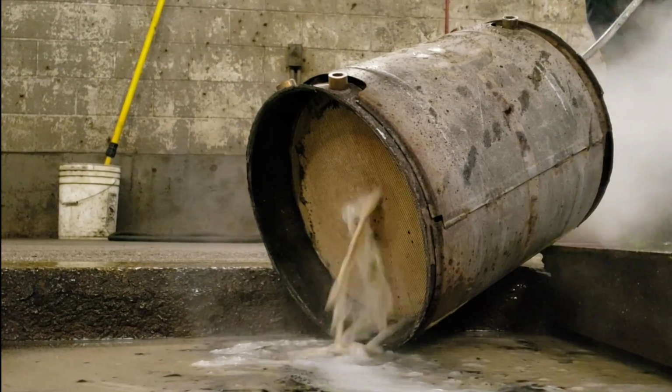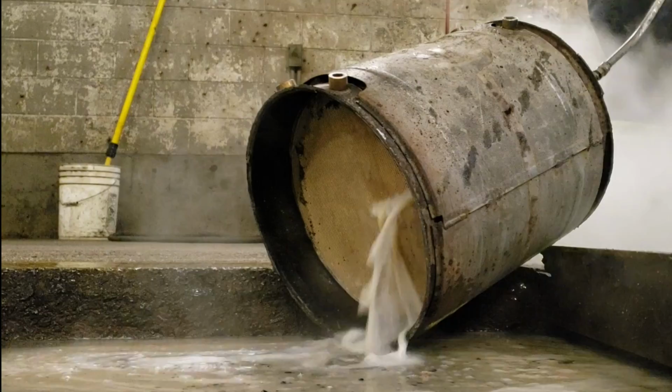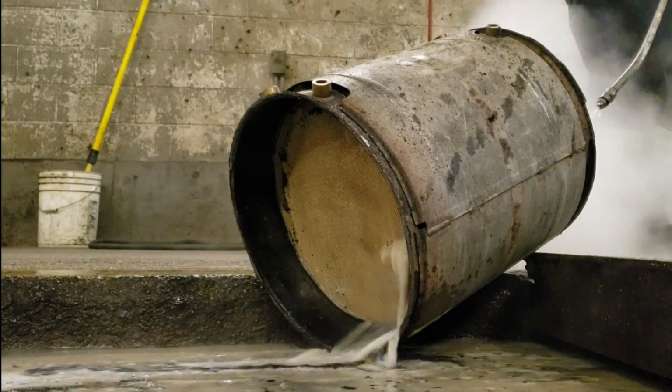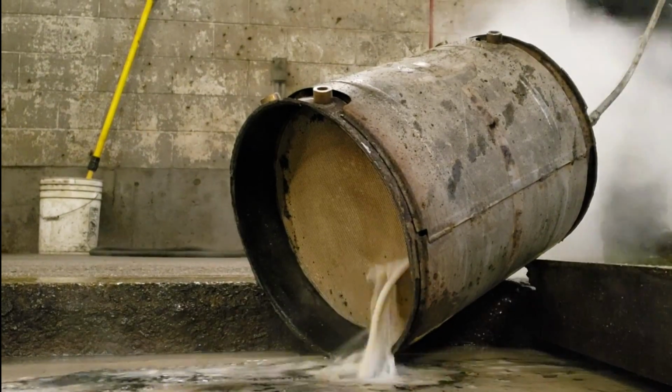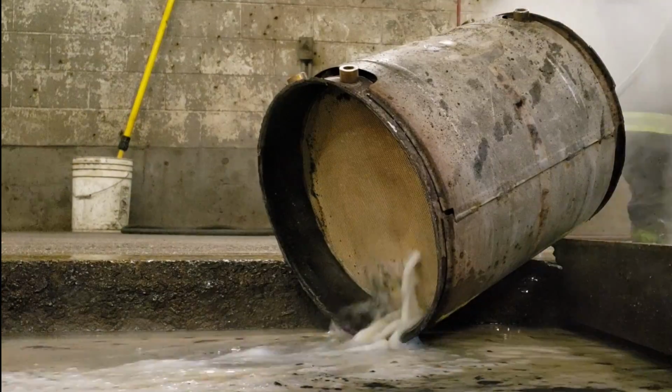Obviously the black substance you see is the soot being pushed out, while the almost milky or coffee looking substance is the ash. Before cleaning a filter you should be performing a part regeneration. If you are able to do this, you'll see a lot less of the black soot and a lot more of the ash.